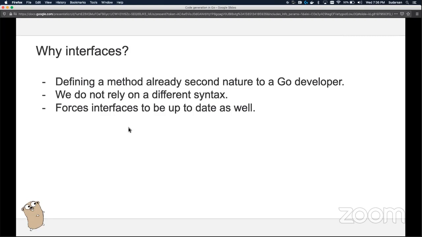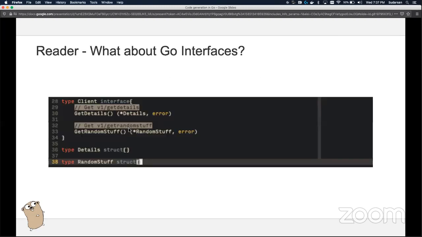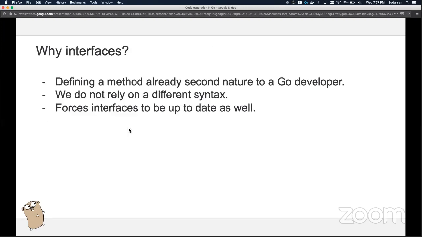We did not want to rely on a derivative syntax, because how JSON seems to be, it essentially turns into something like HCL for Terraform, where you have a declarative syntax, and then it gets transformed into something that's entirely different. And we have to write the interfaces anyway. So it made sense for us to write the interfaces by hand rather than generate them from JSONs, right? So that was the reasoning. We decided to just take the interfaces simply because we wanted to keep everything in Go.